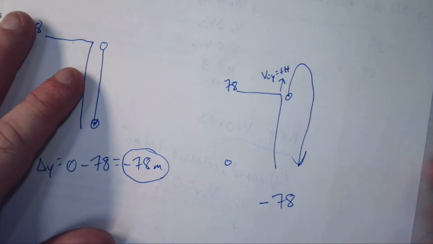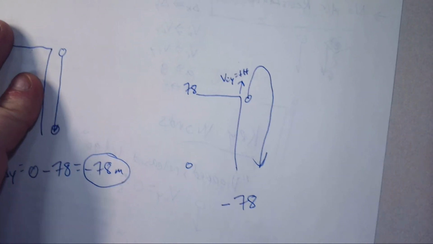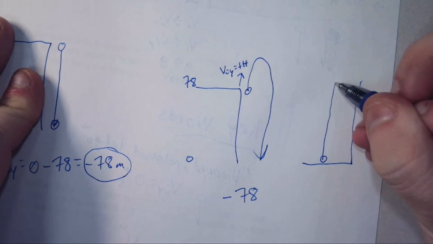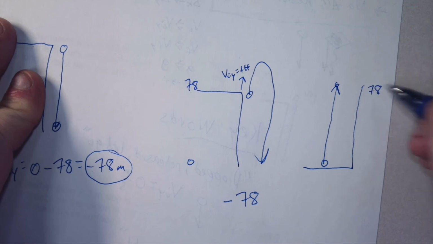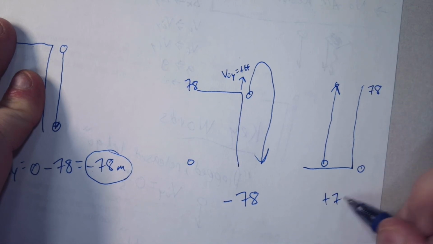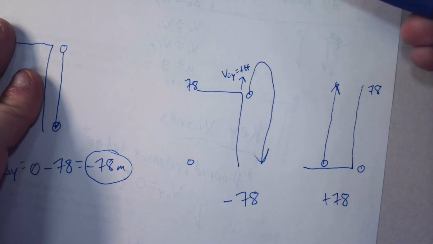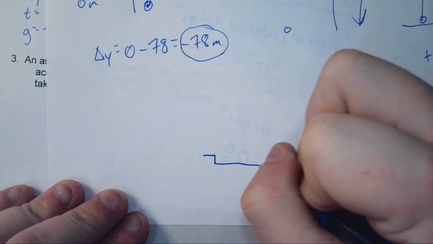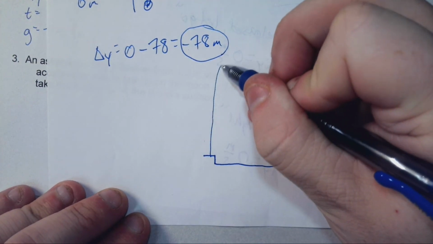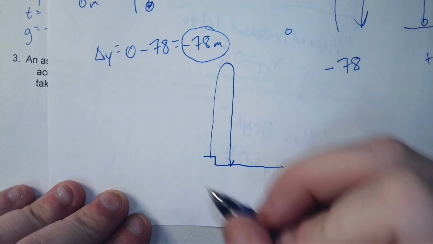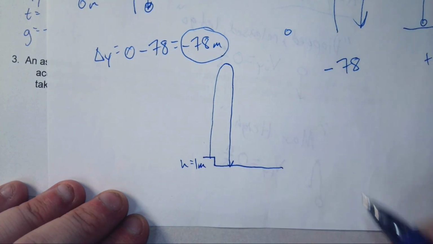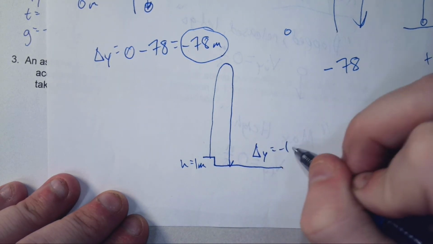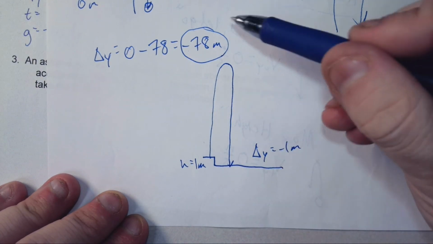What would it look like if it ended up 78 meters above where it started? It would be like having a ball here and throwing it all the way up here, so now it's there. In this case, delta y would be positive 78. So it's not about whether it goes way high. Even in the most extreme case, if we had something like this and I threw this up, and it went way high and came down, if the height of this little step here is 1 meter, because it ends up below where it started, delta y would be negative 1 meter, even though it had this huge path.